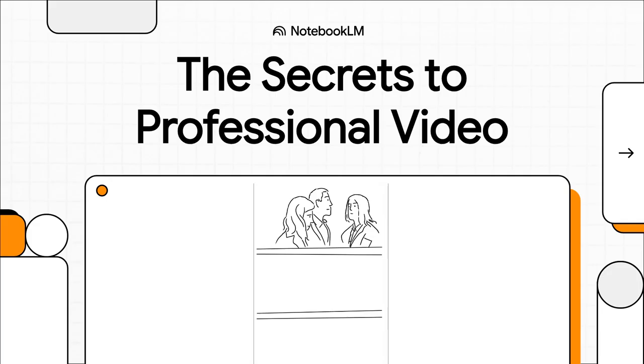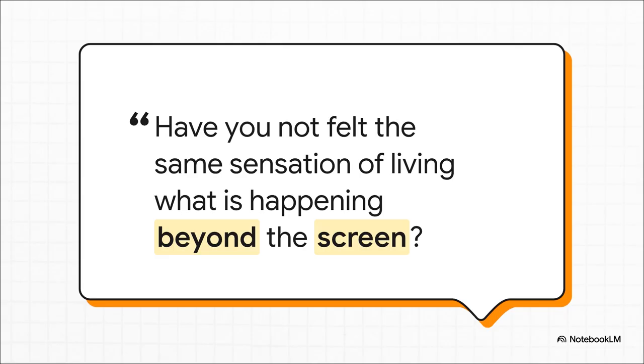Let's get into it. We've all been there. You capture this incredible sunset or a moment that's just hilarious, and then you hit play, and poof, the magic's gone. It just feels flat. You're left wondering, how did the feeling I had right there get lost on its way to the screen?